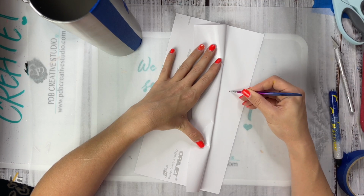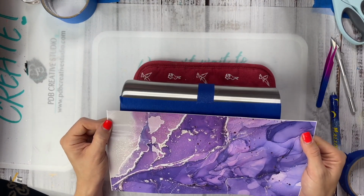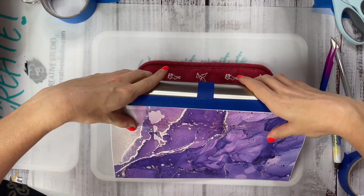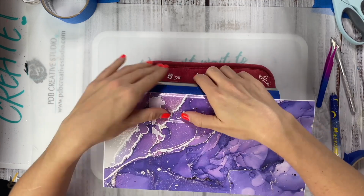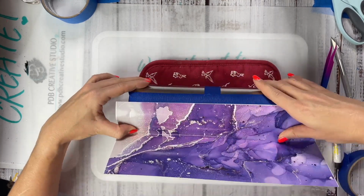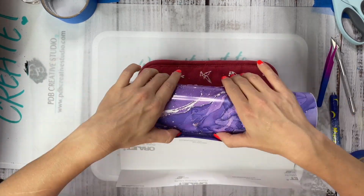I'm going to peel back one little piece of that backing from the vinyl, and then I'm going to apply it to my cup. As you can see, I'm applying it up over that tape that we laid down. So that's where that seam allowance comes into play. I'm just going to spread it on the way I normally do. I'm going to attach that one little piece and then slowly push the vinyl onto the cup using my thumbs and push the backing away in the process as I smooth the vinyl onto the cup.